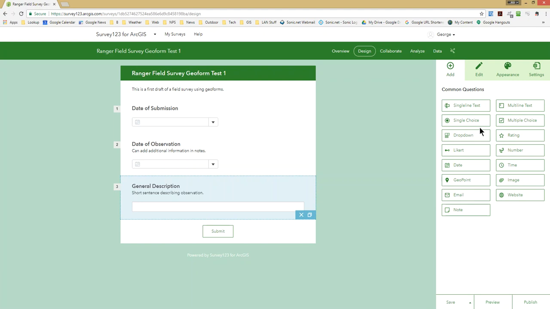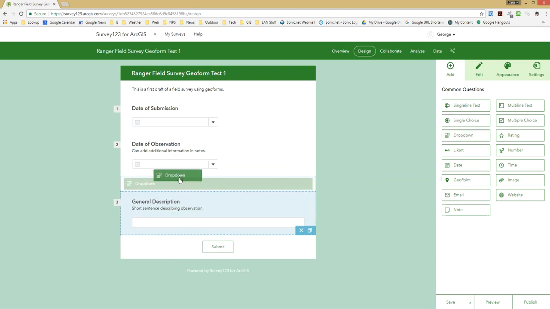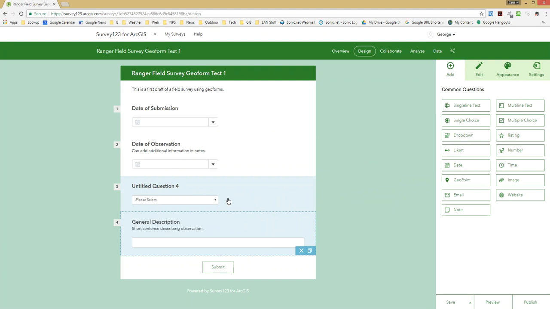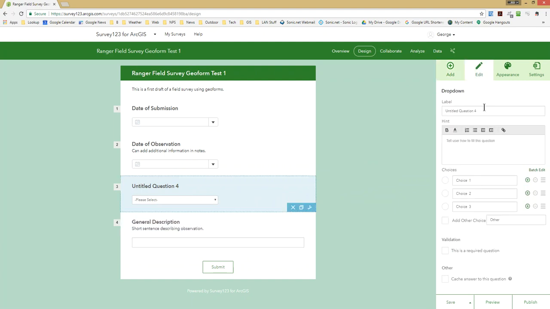And so let's do a drop down here. And actually, let's put the drop down first. We'll highlight that, and we'll put observation type. And for that, now we go down here to our choices. So let's put law enforcement, because they're rangers.